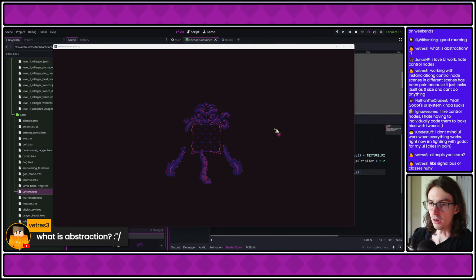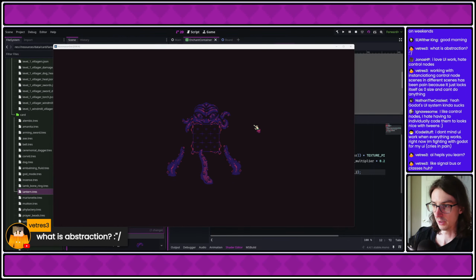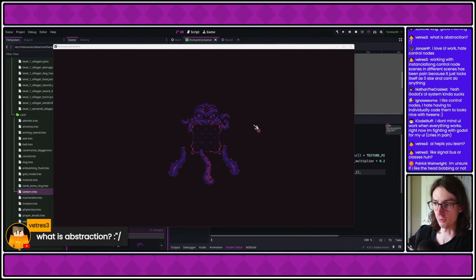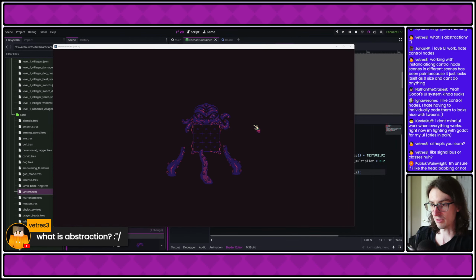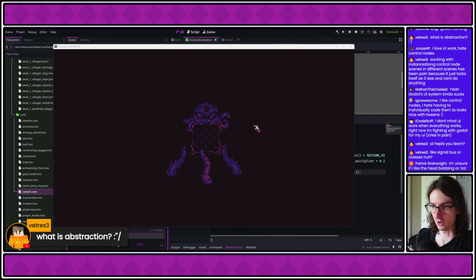So in the case of this card game, when I have my turn manager that calls the execute method on each of the cards, that turn manager is completely agnostic as to how that execution is being handled. The cards are responsible for coordinating the execution of all their abilities. So those are several layers of abstraction. You've got the turn manager. All it does is call execute on the cards, and it doesn't care what the cards do. The cards are all calling execute on the abilities. Again, they don't care what the abilities do.